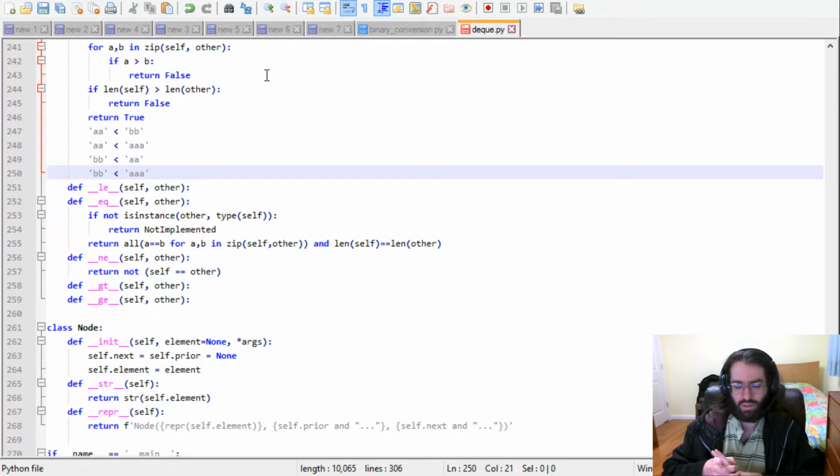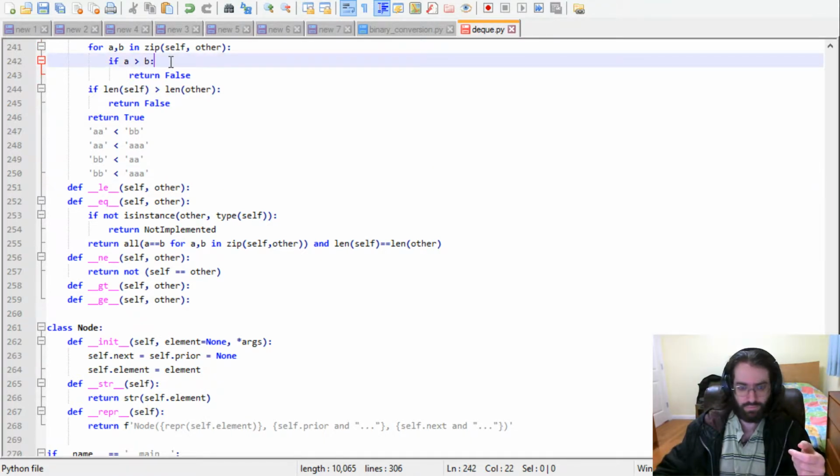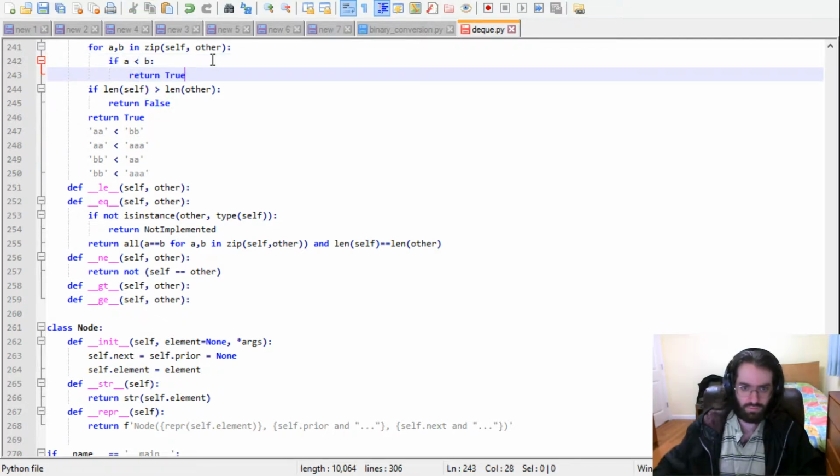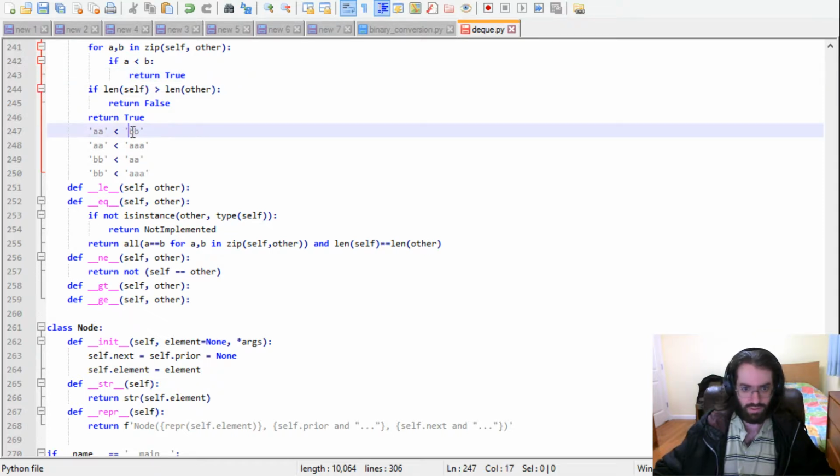I think we only check the length if the rest is equal. Would that mean 2 checks? That'd be a little weird. A is less than B, so immediately we would know that's true. A less than B, return true. Let's do that. So if we're comparing them and one is actually less than, because A is already less than B, we already know that we don't have to check anything else. Return true.